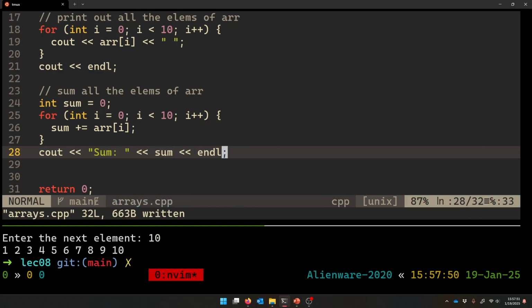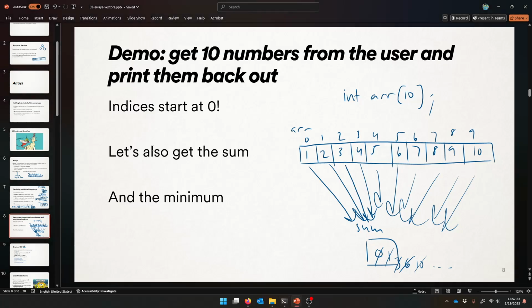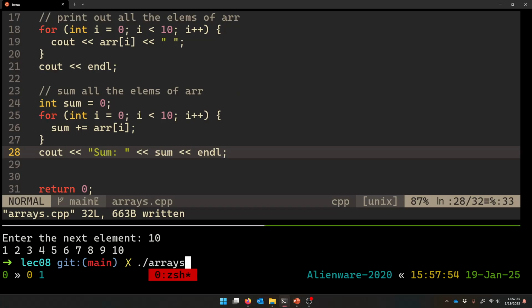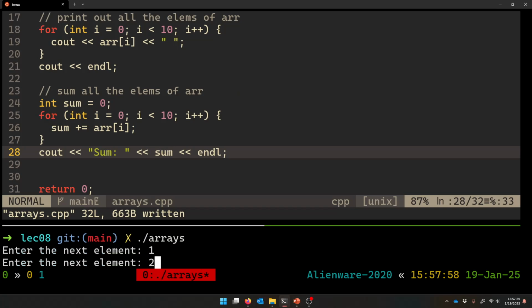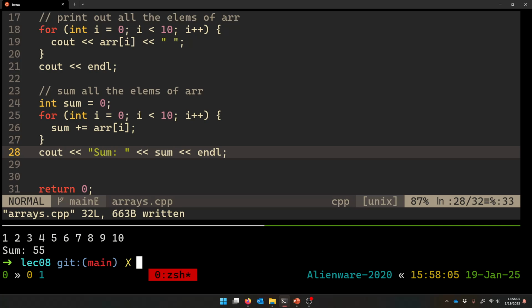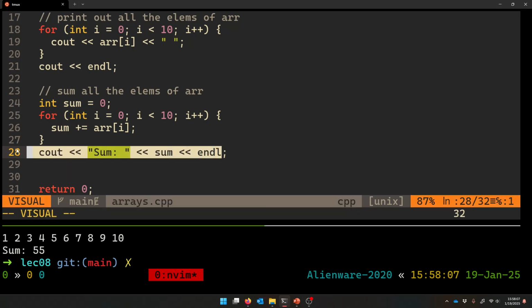That's pretty cool. So yeah, let's test it out. I think the sum of all the numbers from 1 to 10 is 55, right? If I remember correctly. Let's do that. 1, 2, 3, 4, 5, 6. Well, you could type any numbers. 8, 9, 10. Yeah, it's going to go through them, and the sum is 55. That's pretty cool. What else could we do?